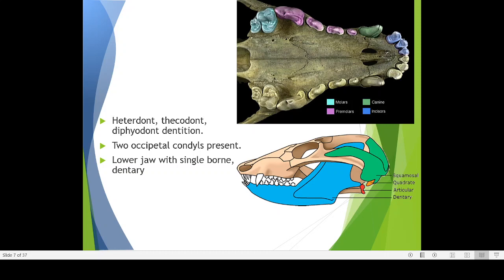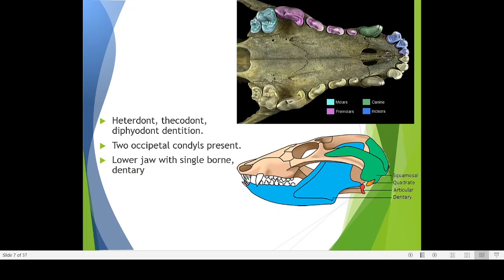Then the third point is diphyodont dentition. Di means two, phyo means set. That means all mammals are provided with two sets of dentition. You know there is a type of teeth called milk teeth. You have heard about milk teeth. Now, when a baby is 7 months old, slowly the teeth start developing, and those teeth will be there in the child up to 7 years.